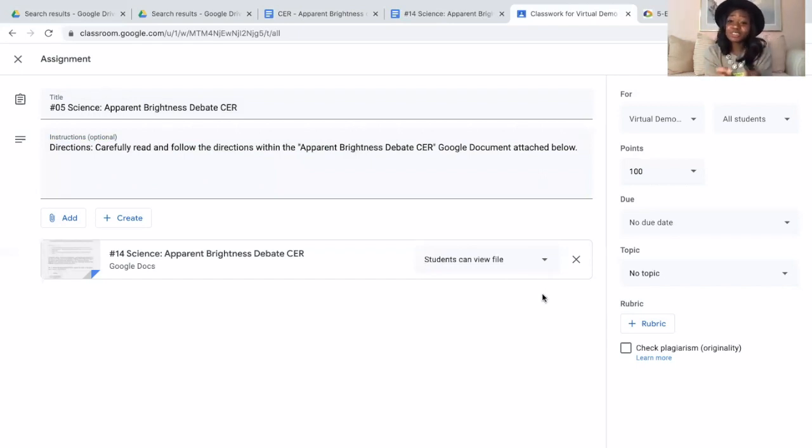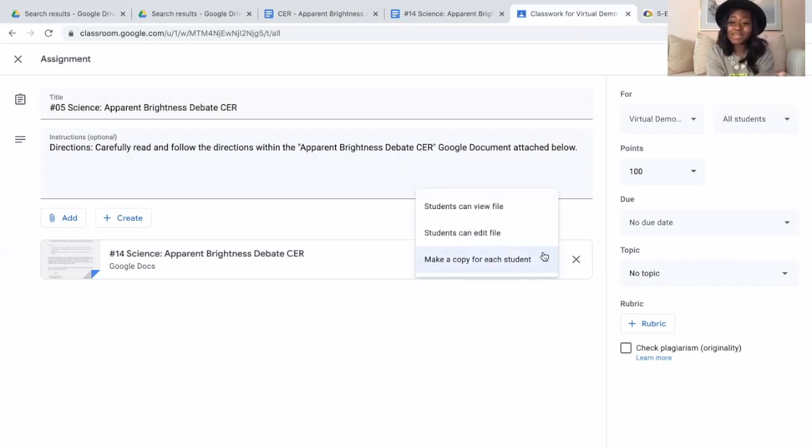It means that students are unable to physically manipulate that document. They're not able to type into it. All they could do is view it. They have view only access. In order to ensure that every student has their own copy of this document and is able to actually edit it, I'm going to click on this down arrow and click on Make a Copy for each student. So when I click on Make a Copy for each student, now students have the ability to actually type in the document, and each student would receive the document with their name on it.